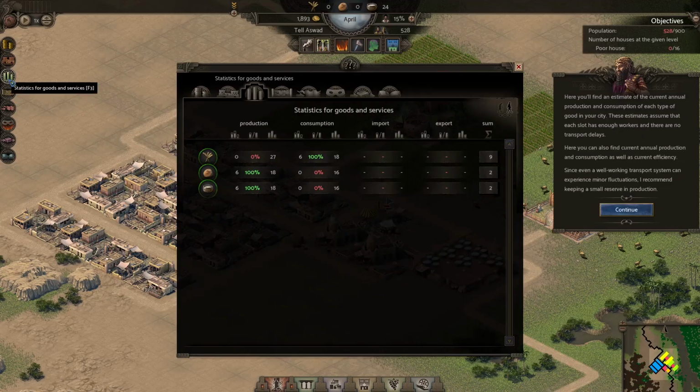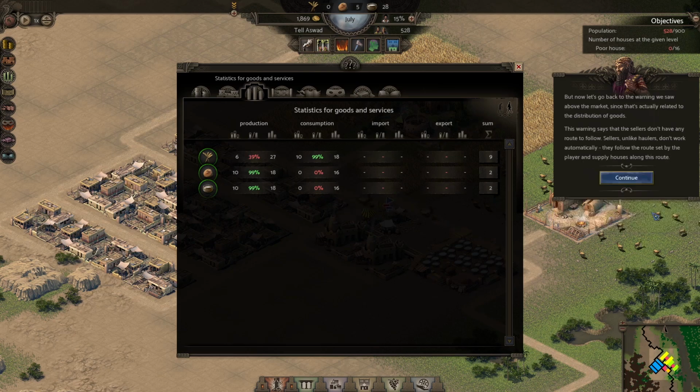Open advisor. Consumption 100%, production 100%, and no consumption yet. Here you will find an estimate of the current annual production and consumption of each type of good in your city. These estimates assume that each slot has enough workers and there are no transport delays. Here you can also find current annual production and consumption as well as the current efficiency. Since even a well-working transport system can experience minor fluctuation, I recommend keeping a small reserve in production.